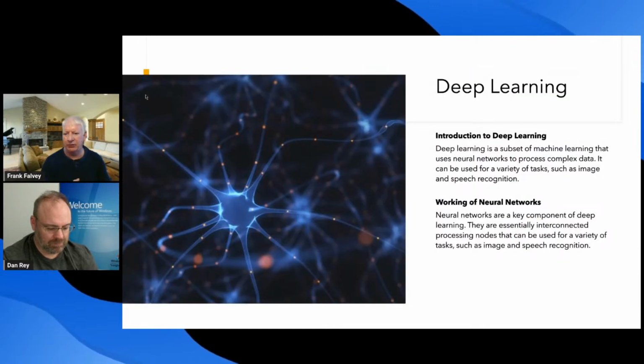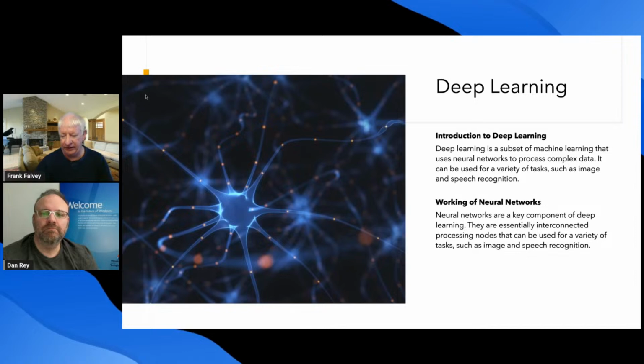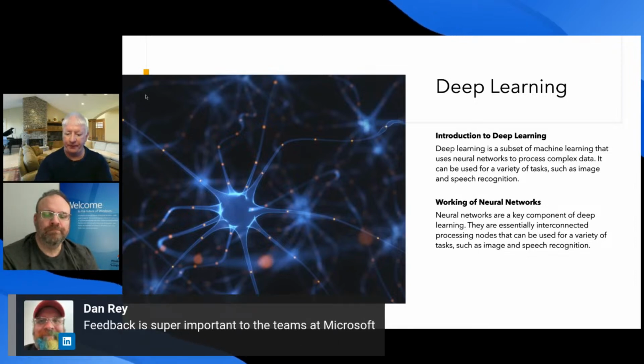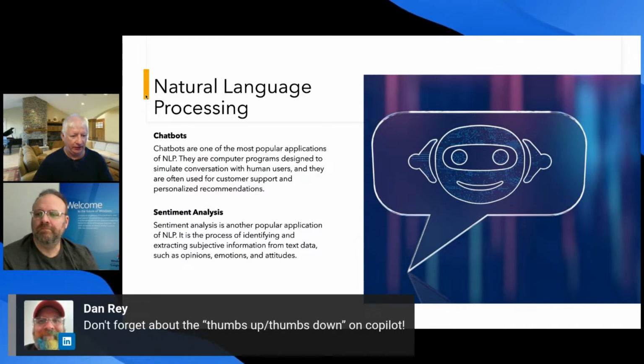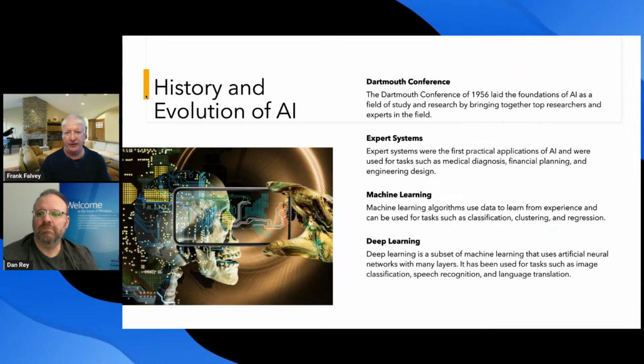Deep learning, introduction to deep learning, a subset of machine learning and neural networks. So we won't drill down into the too technical now that we're just going through the actual PowerPoint. So next one, natural language processing. So that's our chatbots and sentiment analysis. So it's covering everything, even though it's giving us 15 slides. So it's telling us the history of it again. 1956, it's been around since.